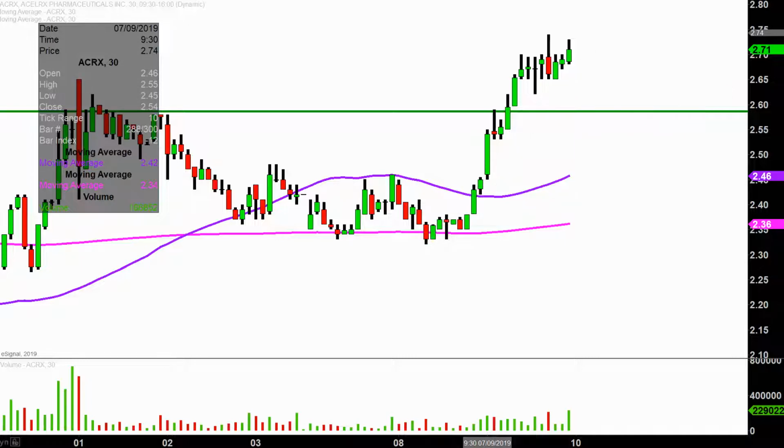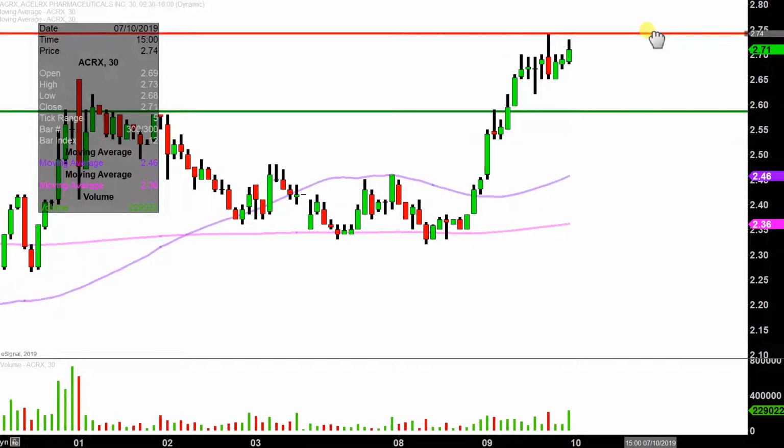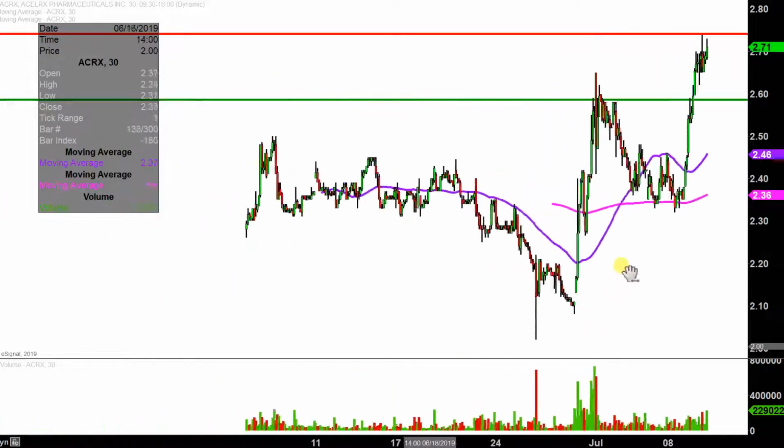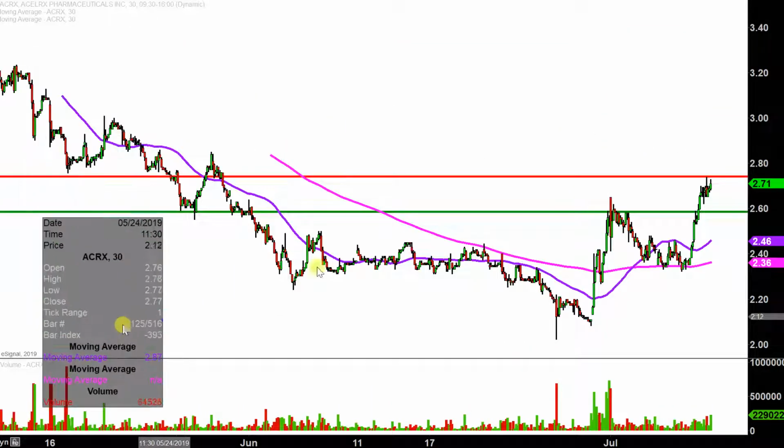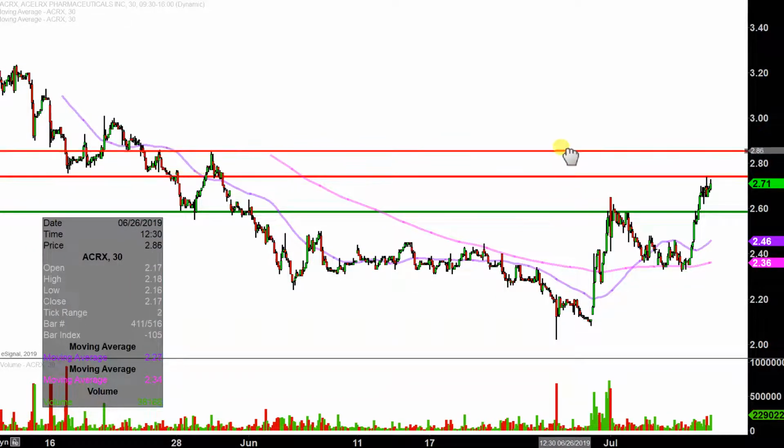What about levels of resistance going forward? Nothing fancy or complicated behind this other than the fact that the party finally stopped today right up there at $2.74. Out of curiosity, is that going to be some sort of blue sky breakout? Not quite. But it has been a while since the price has been up this high. So after that 2.74-ish area, next key overarching level right up there at $2.85.